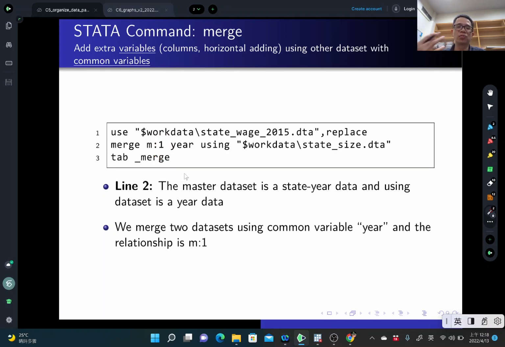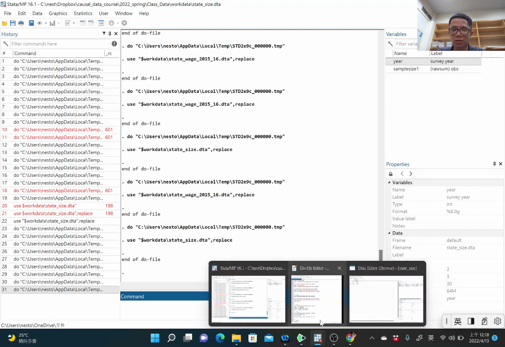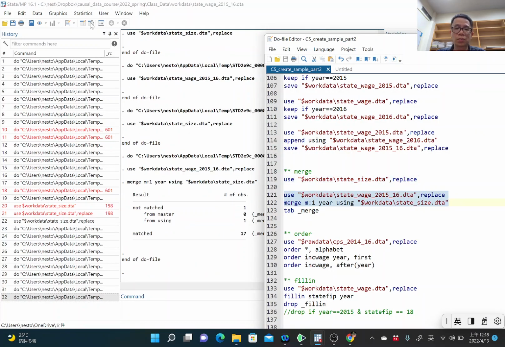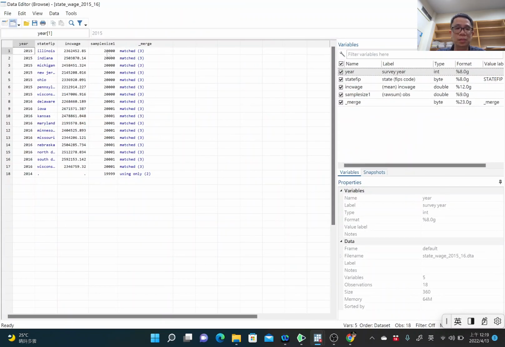If you do that, you will merge the two data sets together. So you can see you will get this. Originally you only had these two variables, but now you have another variable from the state size data that gives you the sample size information for each year.